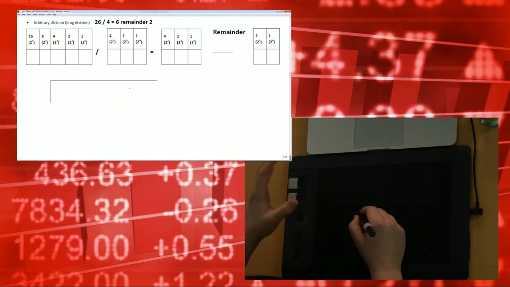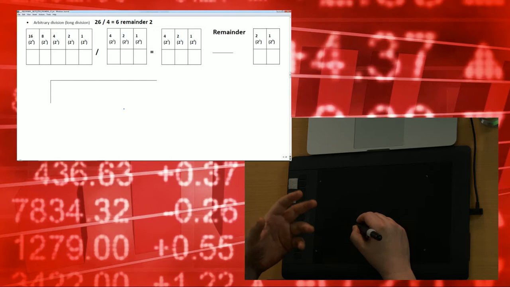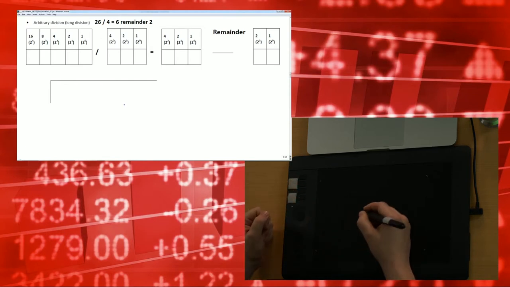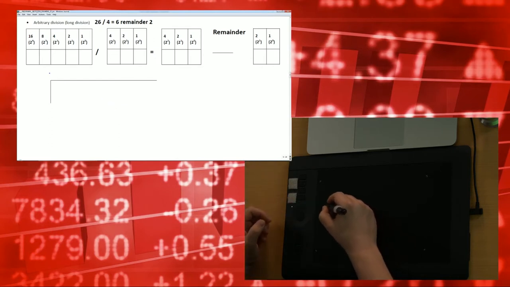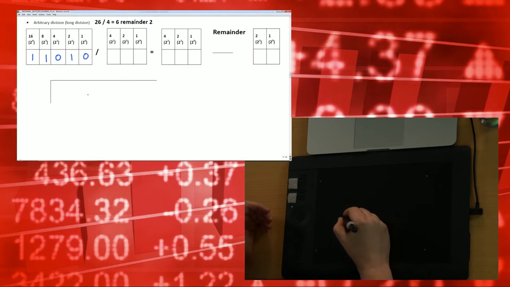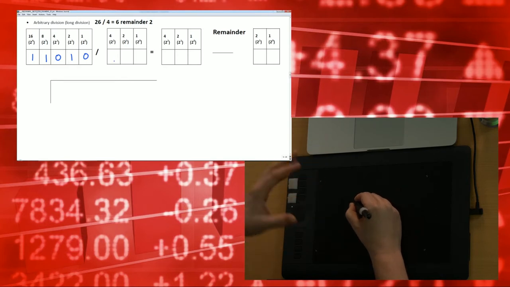So don't worry about the example in terms of the maths. What we're doing is we're going to do arbitrary division in binary. And so there's a lot of writing that I'm going to be doing to make this example flow. So the first thing I would do is, well, in binary I would have to convert the value 26 into binary. I've done that, and you'll notice I've drawn some boxes on the screen before I started this example to let me orient myself in terms of where I'm going to write certain numbers, and also for the students to work out what's going on.